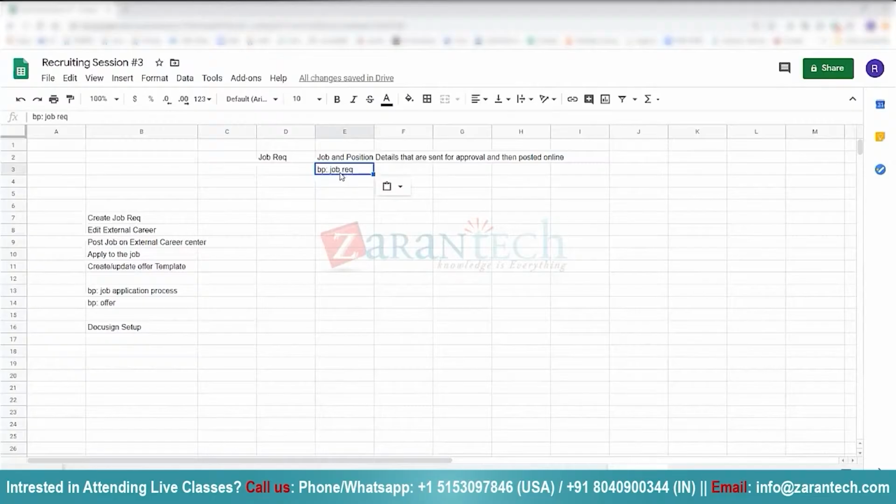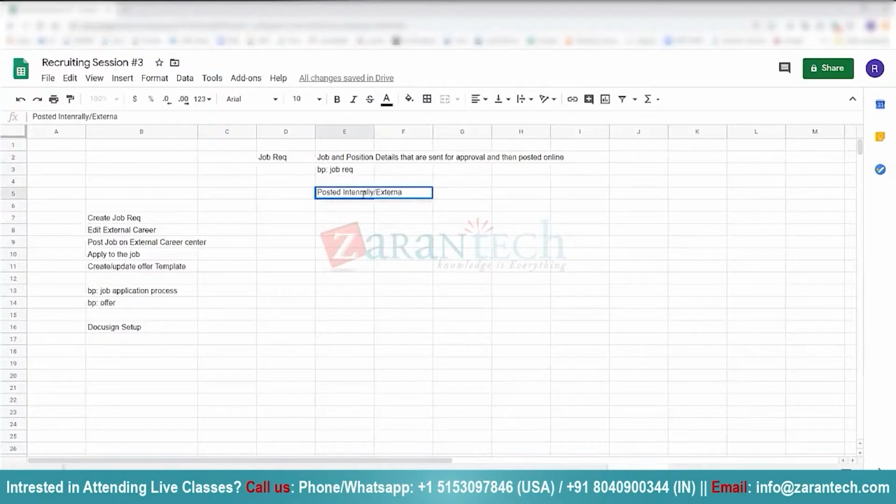And that's going to be part of the BP job rec. So once it is created and approved and then is posted, it could be posted internally and externally.